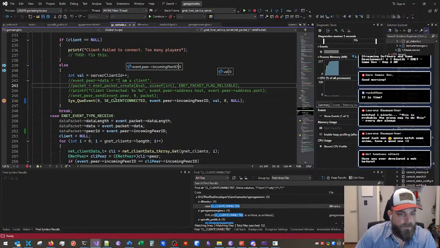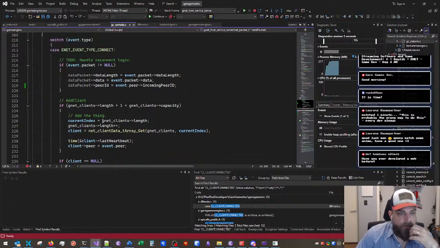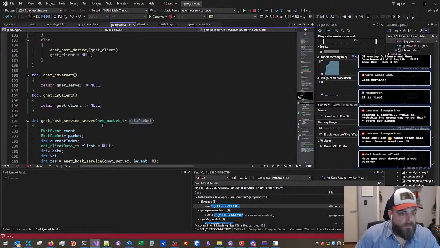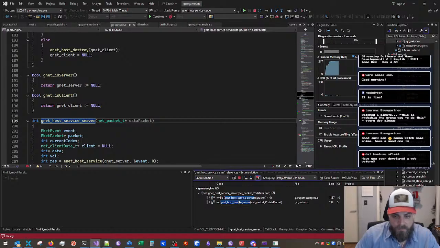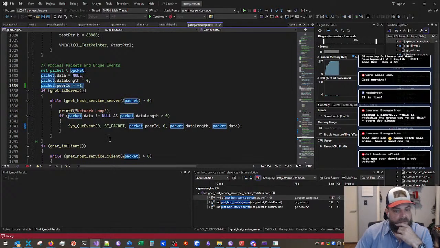Okay, we're here. Client connected, peer ID, val. I have my peer ID, and it says 65535. And here it says 0, so that's just because that wasn't initialized to 0. So go back to here. Peer ID is -1. So where am I getting peer ID to be a varying level value?